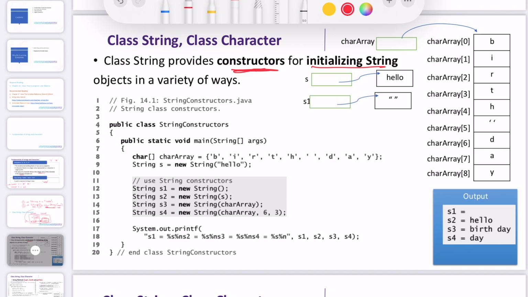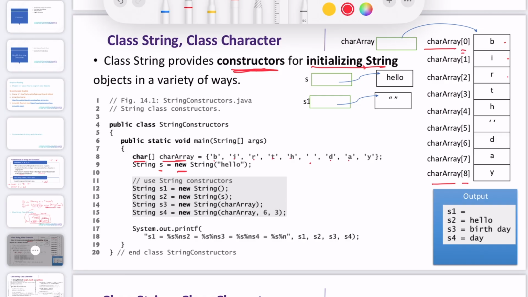So in this example, first you have defined a character array from char. The type of every element in this array is a char, just one character, and it holds 1, 2, 3, 4, 5, 6, the space, 7, 8, 9 different characters. So the array will start the indexes from 0 all the way until 8. And the characters are B, I, R, T, H, and the space, D, A, and Y. Then you have defined a string called S using the new keyword.